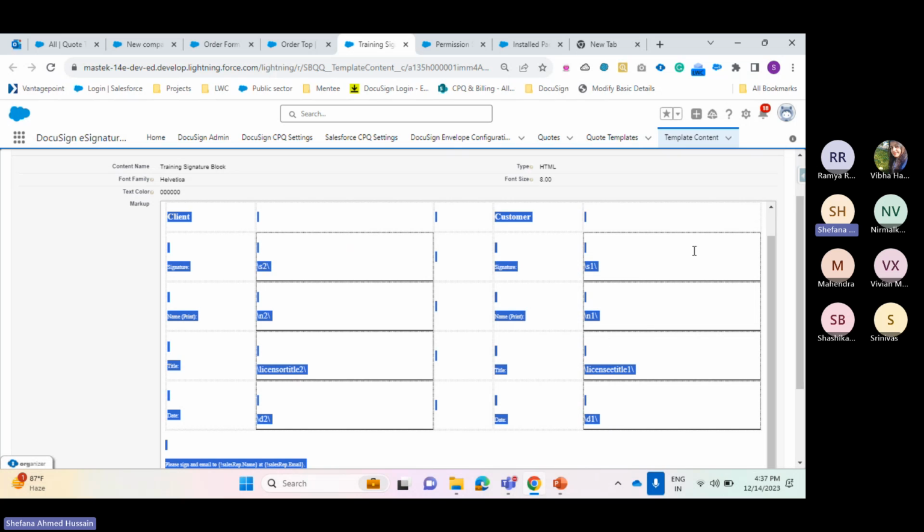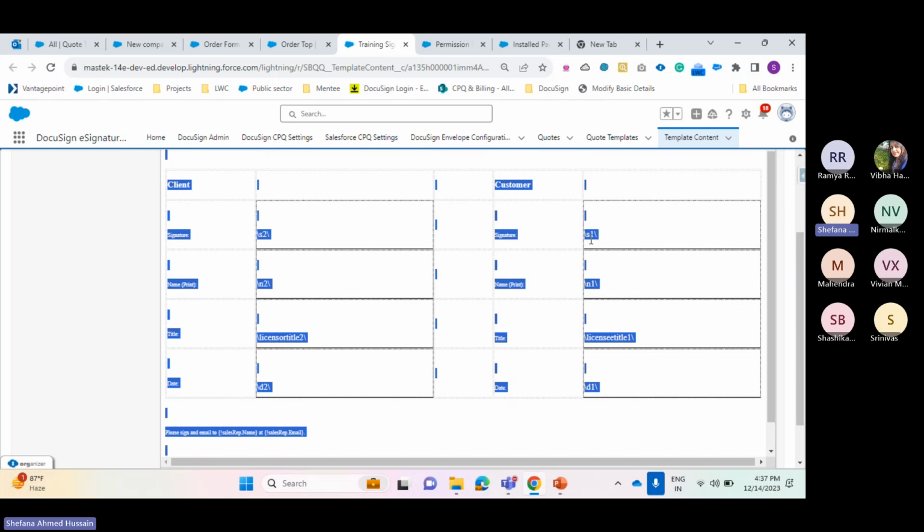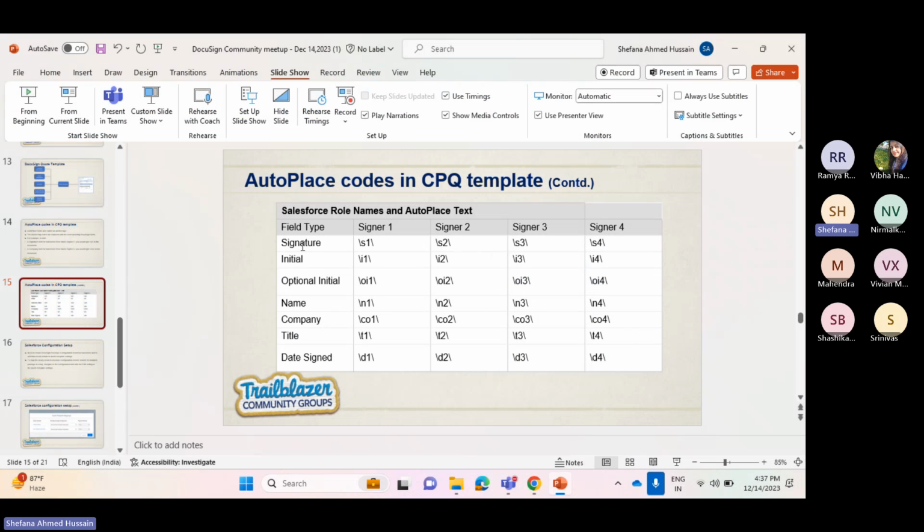Here I have two users, signer one and signer two. Under the customer, I want signer one's data, so I'm using N1, name one, and here for signer two, S2, N2, and it goes on. If I have signer four, signer five, it goes on N1, N2, N3 like that. Whenever I have S1, we will have a signature symbol icon appended on the document itself. So it is more or less a standard one. And we have signature, initial, and optional initial in company name. So CO1, the signer one can type the company name here. That goes with title and signed date also.